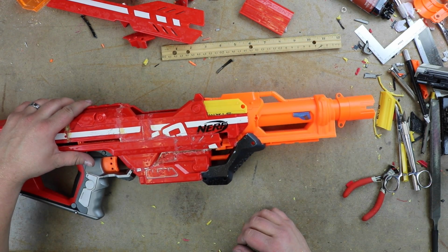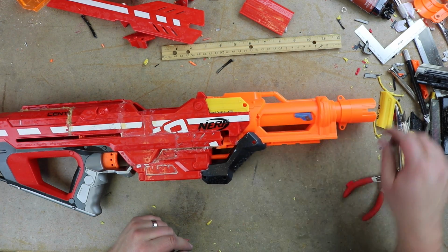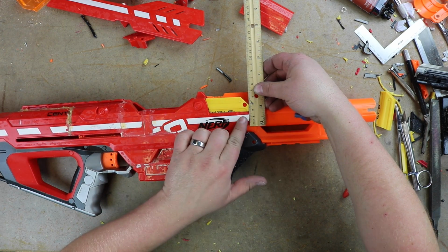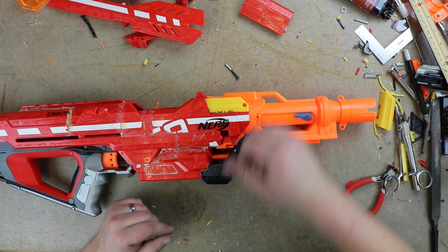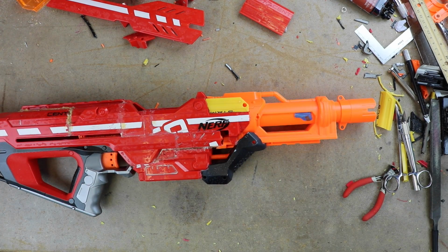Just checking one more time to make sure that looks as awesome as I thought it did a minute ago. I'm pretty happy. The end of the Stampede bits line up with the end of the Centurion. So we'll at least hot glue it in place and do some more involved looking.